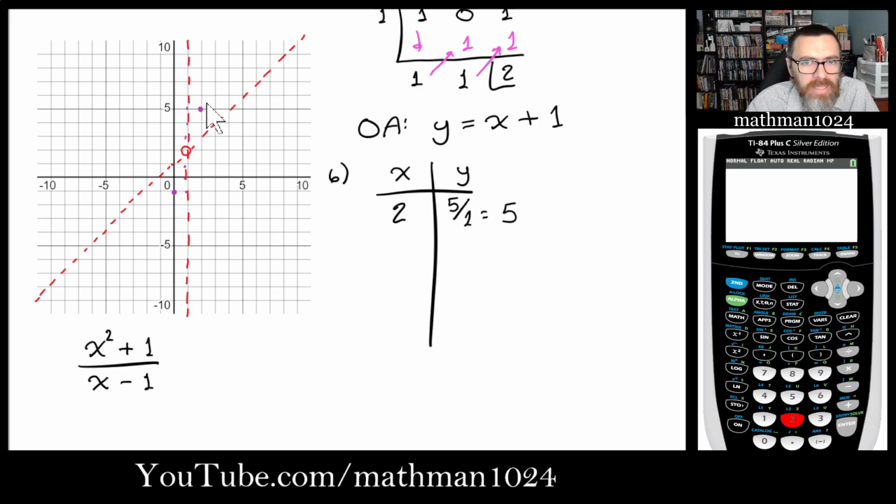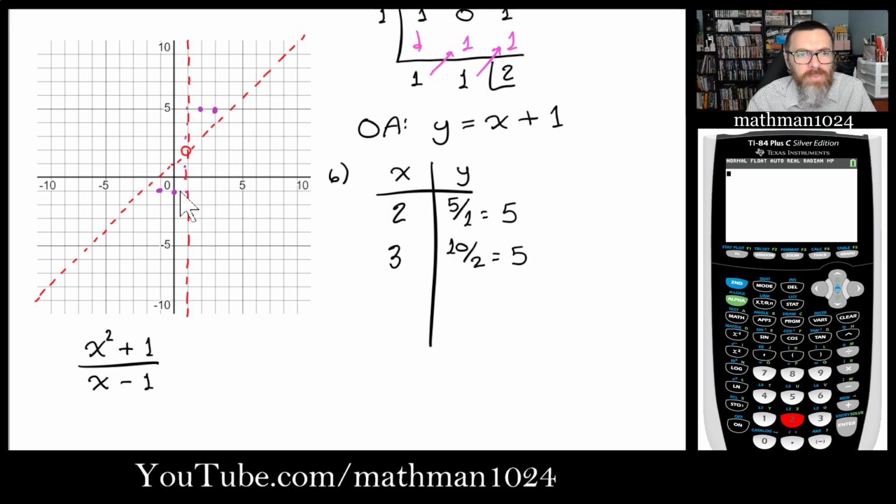Well, I might want to plug in 3 just to get an idea of what's going on as I move out to the right. If I plug in 3, 3 squared plus 1 is 10. 3 minus 1 is 2, and I get 5. So I can mark that point right there. Now, as I was talking to you about this point symmetry, see how this point is 1 to the right, 3 up, and you have a partner that's 1 to the left and 3 down. Well, what about this new one? It's 2 to the right and 3 up. If I go 2 to the left and 3 down, I should have the corresponding point right there.